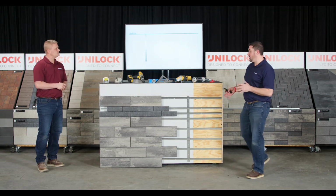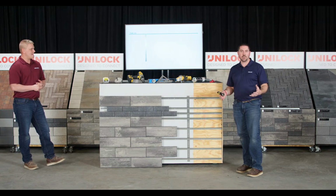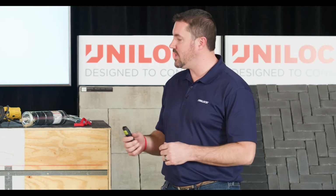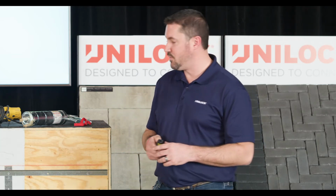So a lot of great info there, and as you can see, you can install this on a variety of substrates. Primarily, you're going to be looking at most likely concrete or wood. Chris mentioned you can also put it onto steel buildings. You got the opportunity to do that there. If you're going into a steel structure, the only difference in terms of fastener you're going to use is you're going to use that Tex screw, but you're going to use the version that's got the self-tapping head so that it drills into that steel for you.